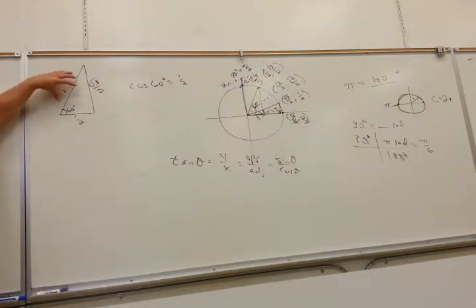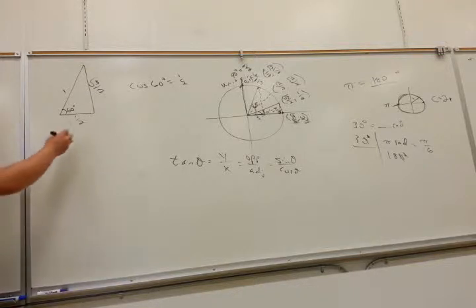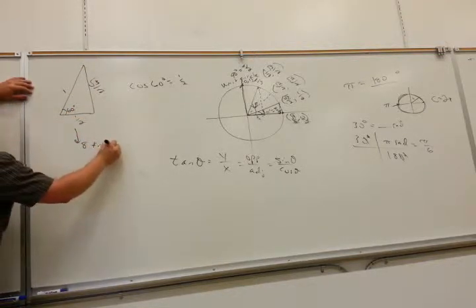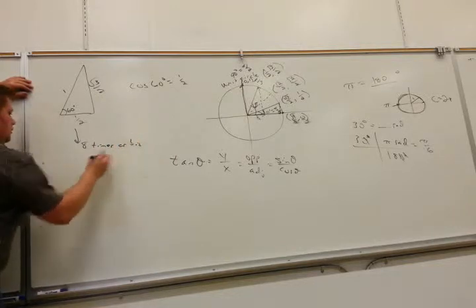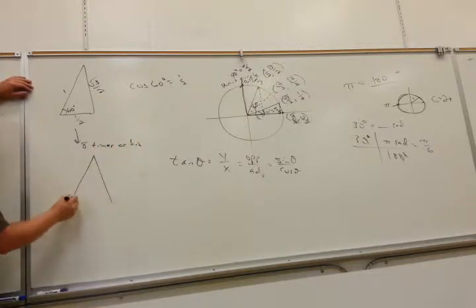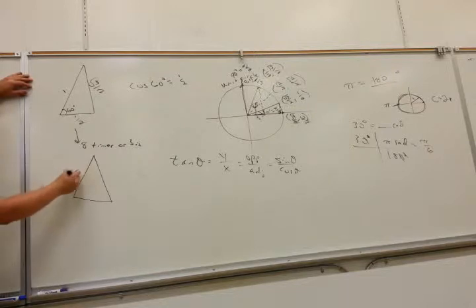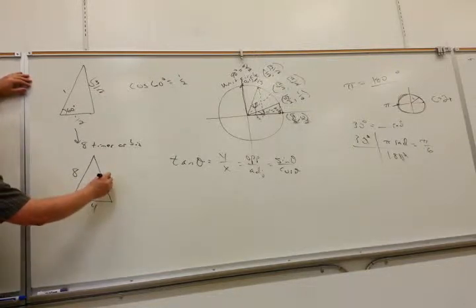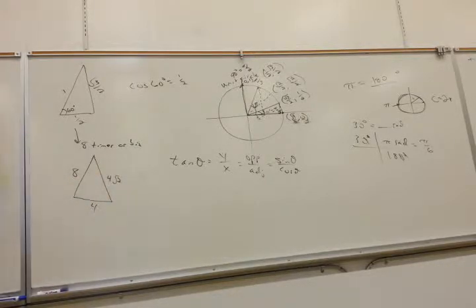Now, if I made this triangle 8 times as big, obviously not to scale, what's going to happen to all the sides? They're 8 times bigger. That's going to be 8, that's going to be 4, and that's going to be 4 root 3. Just half of 8 in front of root 3. You guys with me so far? Is that cool? That's all I can really do with this triangle.